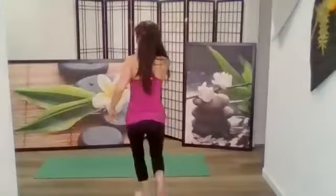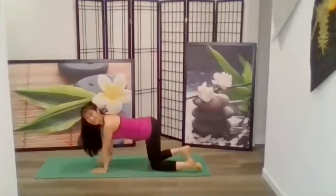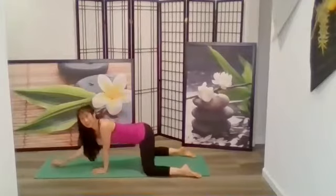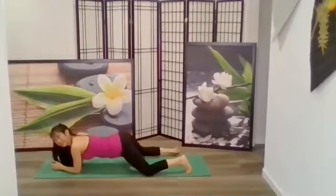So you take your legs out, bend your knees. Good. Let's try that. I don't know if I can do that. Here we go. We are bending our knee. Take our legs wide. And come to our elbows. And this is your frog.